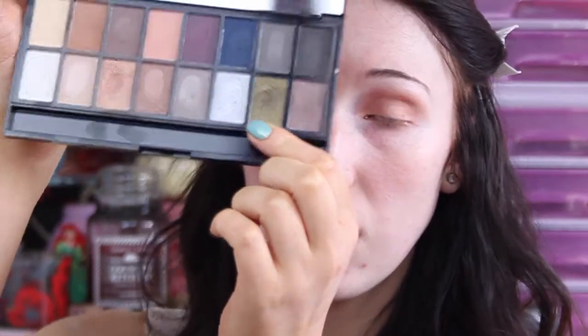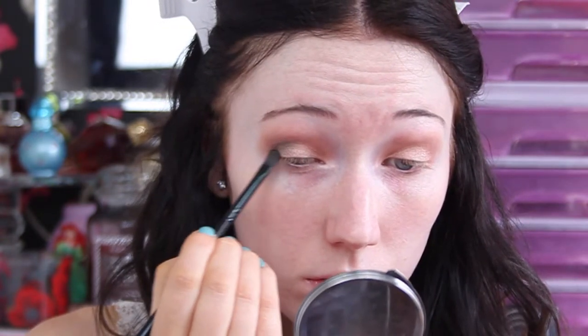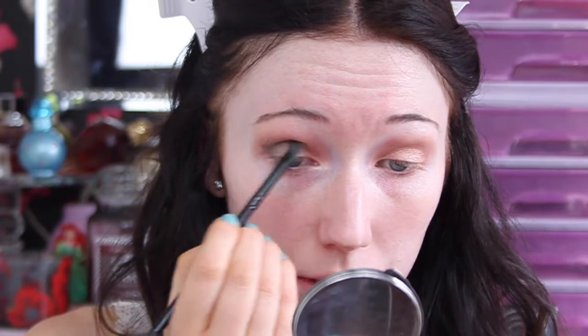And then I'm just going to take this shade here, which is the shade Awaken, and I'm just going to pat this all over my lid. So I'm just going to go in, and I'm just going to press this all in. And this is a gorgeous rose shade as well. Next I'm going to take the shade Ambition, which is this gorgeous jade green colour, and I'm just going to be popping this on the outer V. And I'm just going to be working this up into the crease as well.